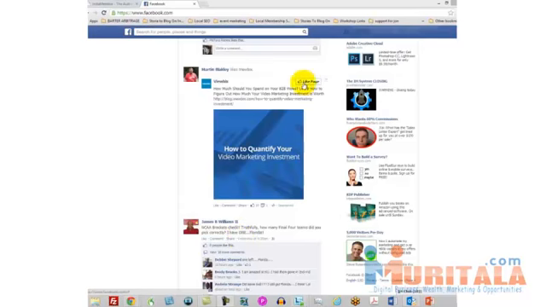Now, one way that you can use paid advertising to your benefit is to have a sponsored post, and that's what you're looking at right here by the company Viewbix. It gives me the opportunity to like the page where I'm going to become a fan, and what this company is really paying for is for me to become a fan. It's a two-step process. You're going to have the page sponsored, you're going to pay for people to see this based on their interest, and then they're going to like your page. Once they like your page, they're going to see the kind of post that we just talked about in the previous segment, where you post something and they see it in their news feed.